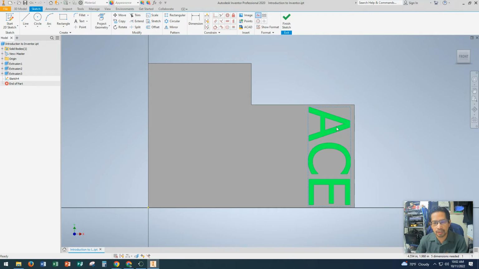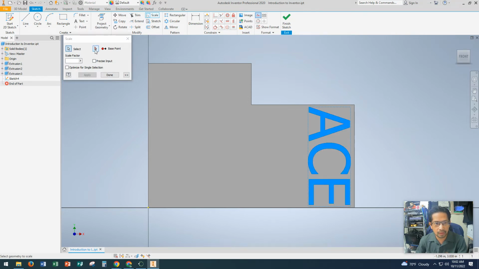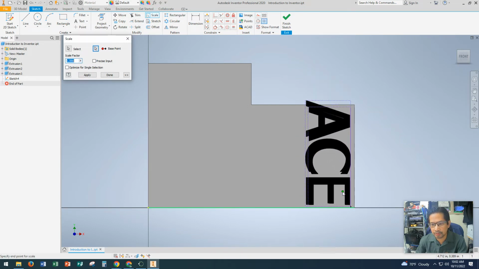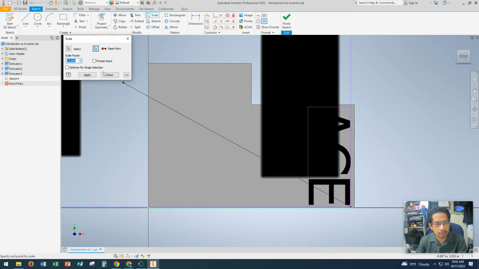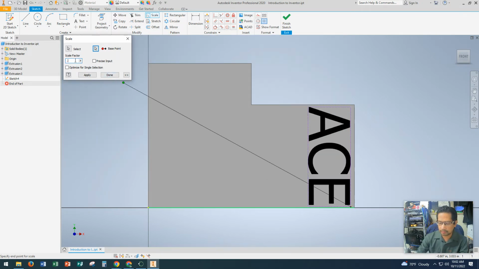Now I'm going to scale this down because it's too big. I'll click scale, click on ace, and then base point is again the point where it scales down. So I'm going to use this bottom here. Oh, actually I'm going to use this bottom right, and it's going to scale down from here. So if you selected the other points, it's going to scale down from the other points. So in this case, you won't have to move it. Okay. So I'm going to do a scale factor of 0.5. So I'm going to take my mouse and then change that to 0.5.